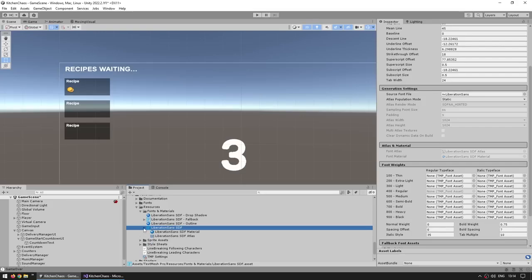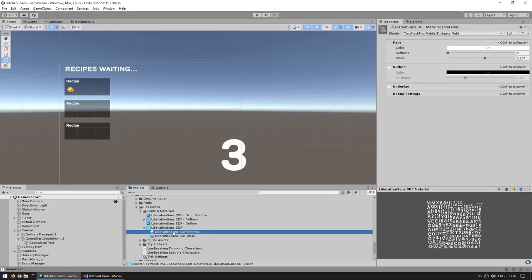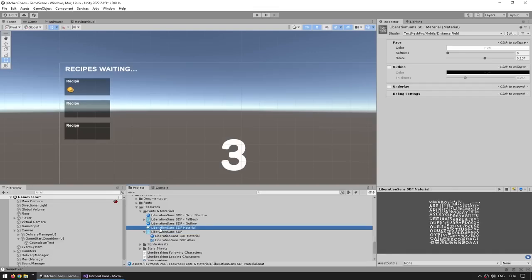Now in this font, there's a nice little arrow icon, and inside we can see the default material. So let's duplicate this material. Although it's important, make sure you duplicate the material and not the font. So with this material selected, I'm going to press Ctrl D, and there you go, it duplicates the material. And over here, let's give it some name. So let's say this is the material that I want to use for the start countdown. So there you go, just like this.